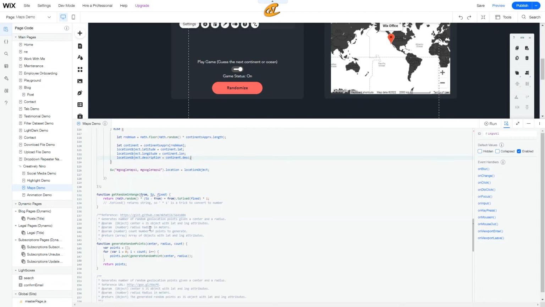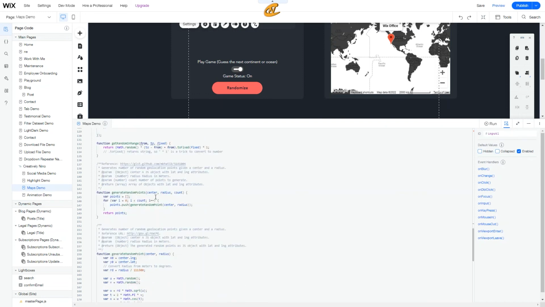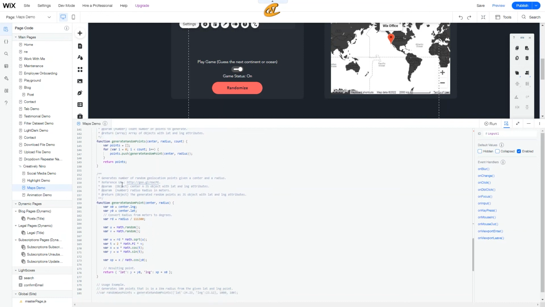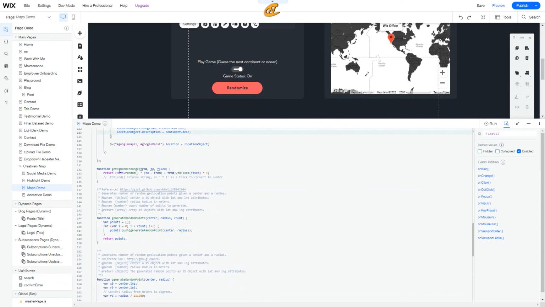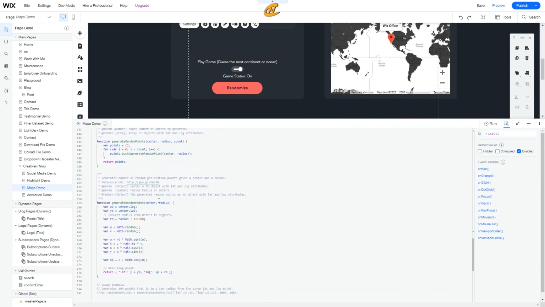All right. And then also I got this information from this reference here, so definitely check that out on my website where I'm going to put this code. But basically what this random number generator is doing is it's coming in here and getting the center point. So we're getting that center point based off of this random number. And then what we're going to do here is span that radius to be in meters right here. We're going to span that to 1,000 meters.